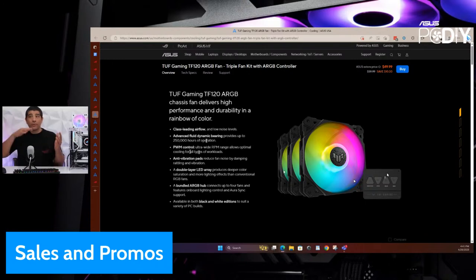So whether you go vertical or horizontal, they can provide a more consistent experience and also, like I said, that enhanced reliability. So I think for their price, they're very competitive in terms of offering that level of bearing quality, which normally you would see reserved for something like a Noctua class, so much more expensive type of fan. And traditionally, that would be more common for something like a non-RGB fan.